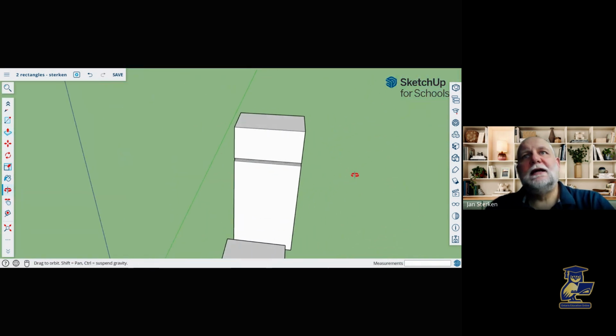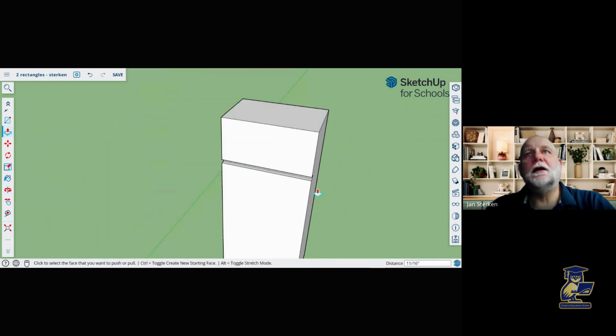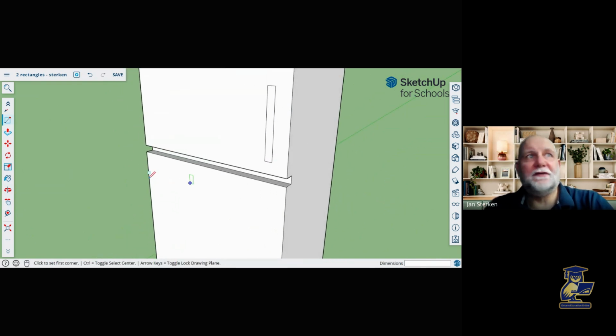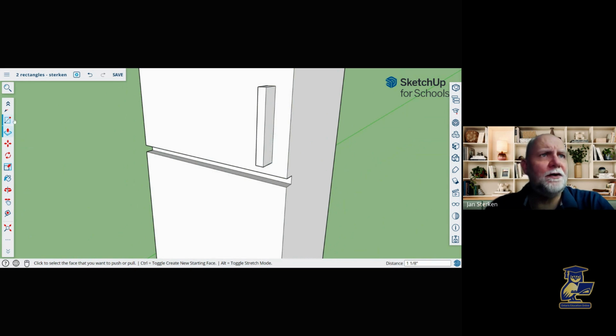Okay. If I wanted to put a handle on this door, let's draw a rectangle on the surface here. And now I want to be very clear to you that I'm just freehanding, so this is not going to be accurate. I'm just doing it for demonstration purposes. Then I can push-pull that out. And of course, a handle doesn't usually have a solid.